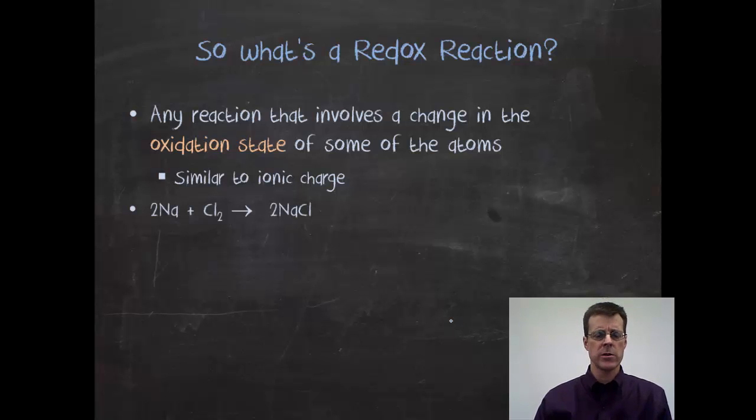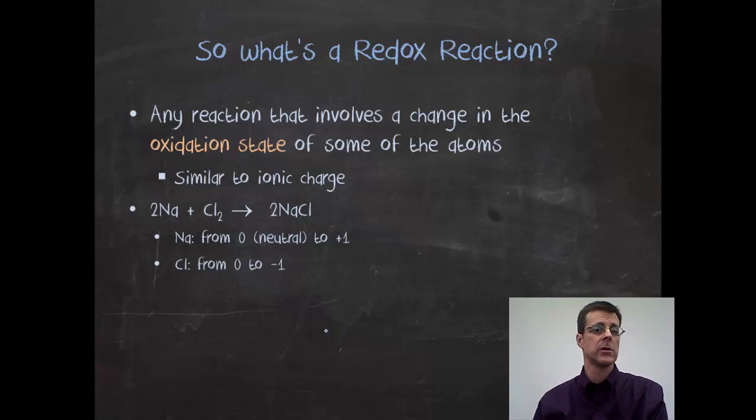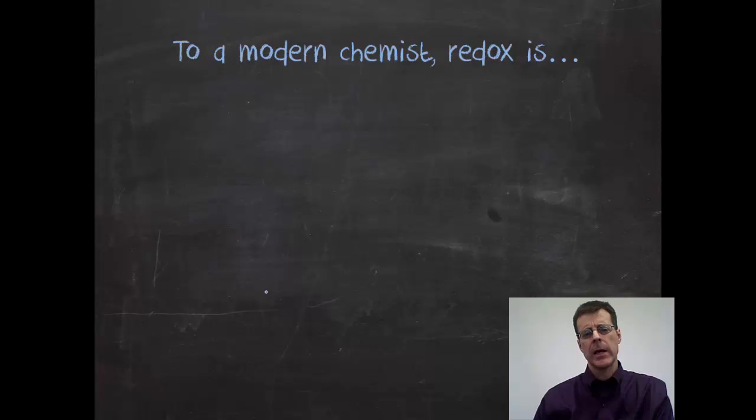So here's one of those reactions again, and we would look at this when we say that sodium starts out as no charge because it's a neutral atom, and it finishes up in a compound. We know from grade 11, probably grade 10, sodium is always +1 in compounds. And we could say a similar thing for chlorine in that it goes from a 0 neutral charge to a -1. And that's what I mean by a change in oxidation state. Well, oxidation state is more than just ionic charge, but it's going to be kind of related. And now we're going to get a better idea of what's going on.